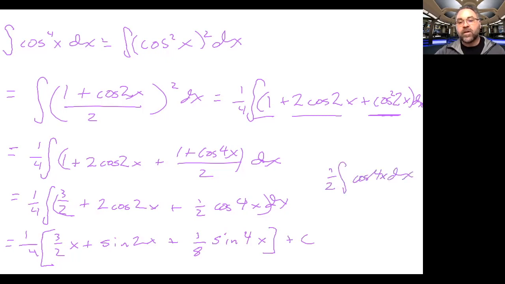So yeah, and if you're confused on that, just think about 1/2 integral of cosine of 4x dx, and your u sub would be u equals 4x, right? So your du is 4 dx, and we don't have the 4, so you have to multiply by 4 and divide by 4. So that's where that 1/8 comes from. I went through that pretty fast, so if you're not really sure if that's where it came from, go back over it. All right. So those are how we handle integrals involving sines and cosines.